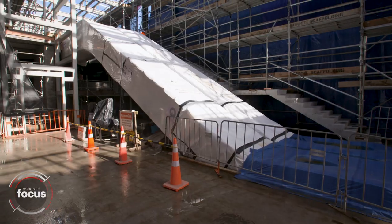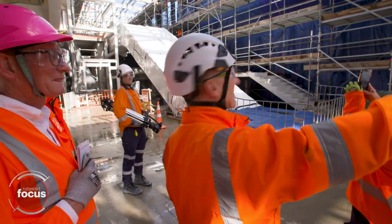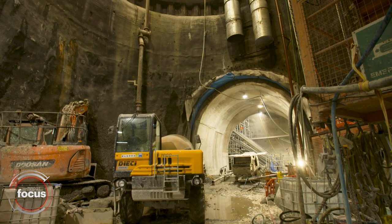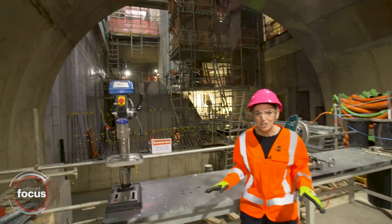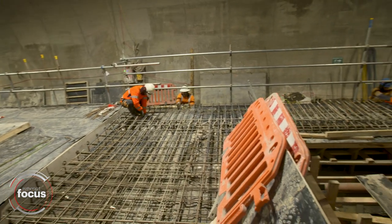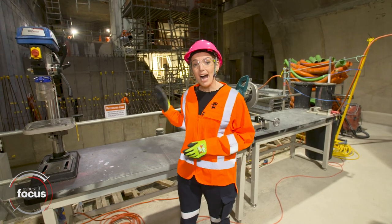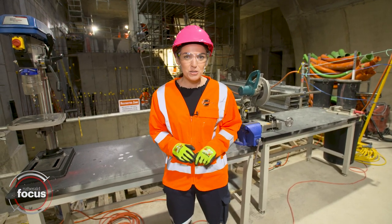A redeveloped Mangafo station in Mount Eden will connect through to new underground stops — one at Karanga Ahapi Road, and then through to Midtown at Wellesley and Victoria Street. This is the construction site of one of the three stations being built at 44 metres underground, and behind me, the biggest escalators in the southern hemisphere are set to be installed shortly.